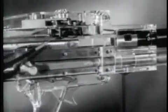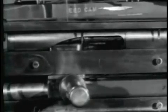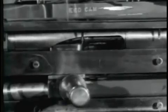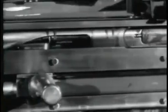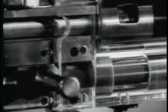As the parts move forward, the operating rod yoke engaged in the bolt camming slot aids in rotating the bolt in a clockwise direction. The locking lugs engage the locking recesses of the barrel socket. Locking is completed. The next step is firing. The forward movement of the operating rod carries the firing pin forward. The firing pin strikes the primer of the cartridge and ignites the round. Firing has been accomplished.